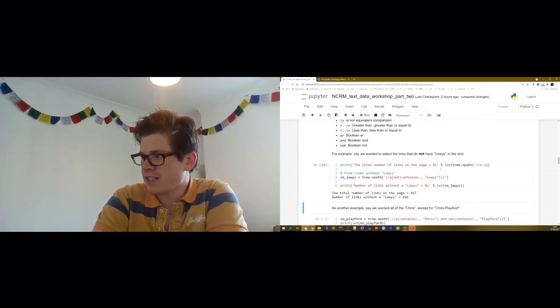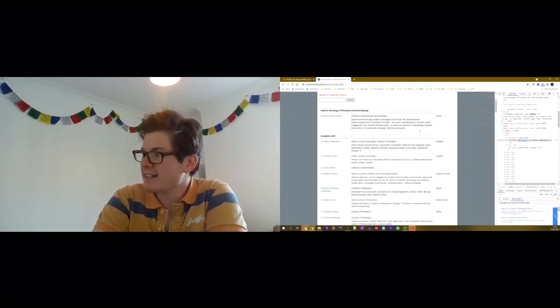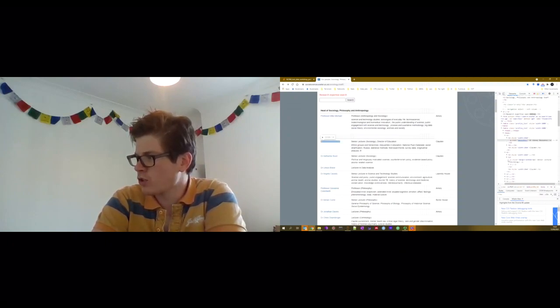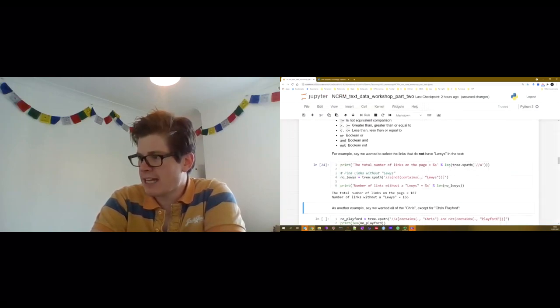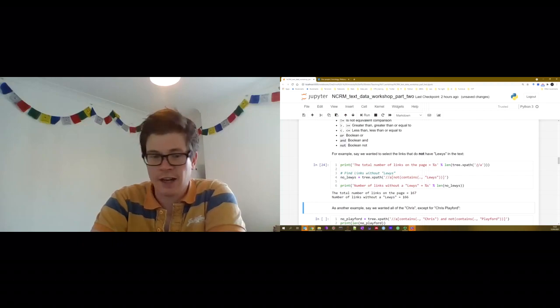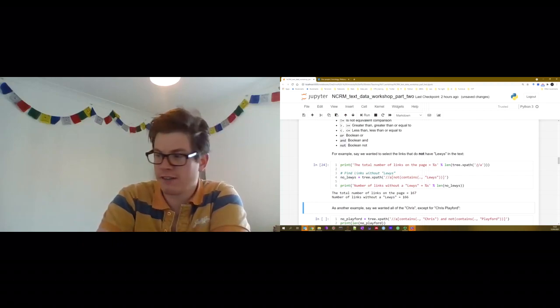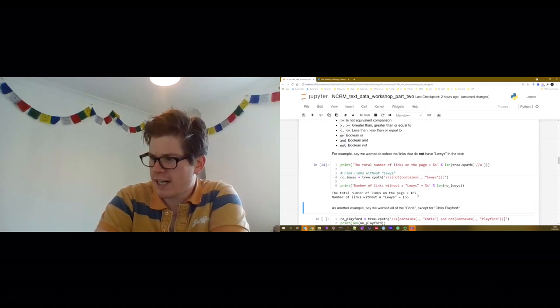So I've asked it to get me all of these A tags. Okay, and remember, each of these A tags corresponds to a specific user profile. So basically by getting the length of the list of A tags here, I'm essentially asking how many profiles are there on the page, and my printout tells me that there's 167.